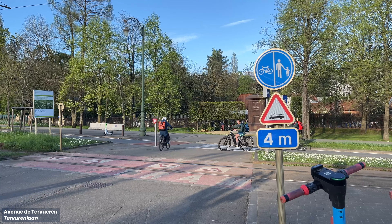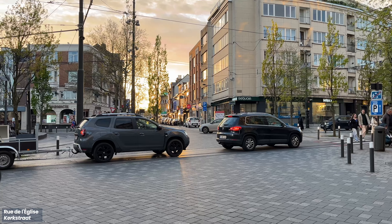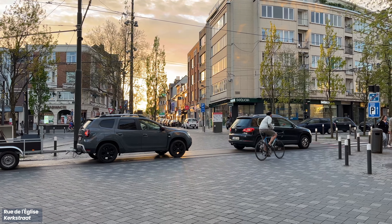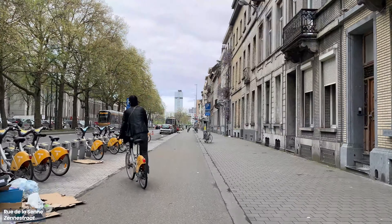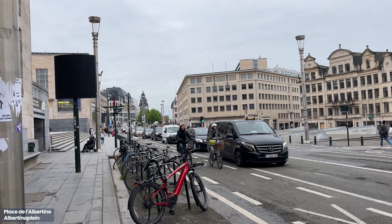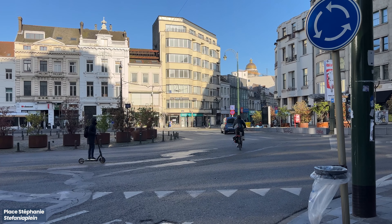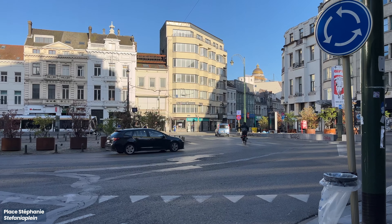There are various types of people cycling in Brussels. Like in many other cities, there are people who cycle for sport and people who cycle for leisure. There are also people who cycle for transport, in various attires. When I was in Brussels, I enjoyed my mornings by getting a cup of coffee and heading to Stefania Plain to watch people cycling by. It's simply relaxing.